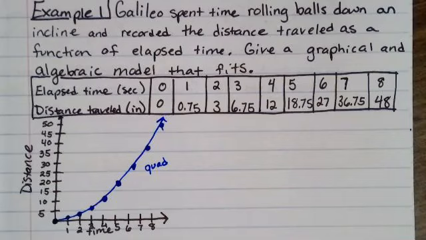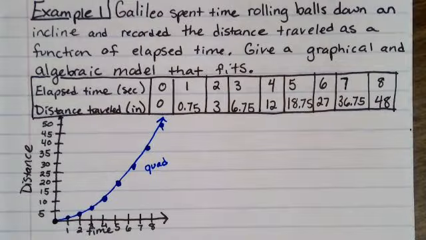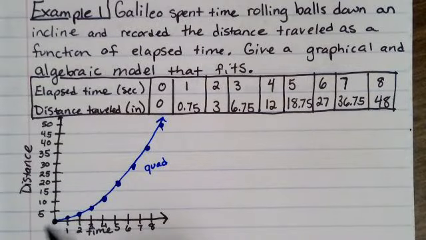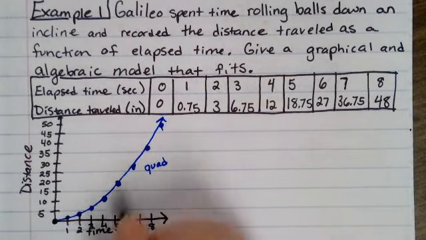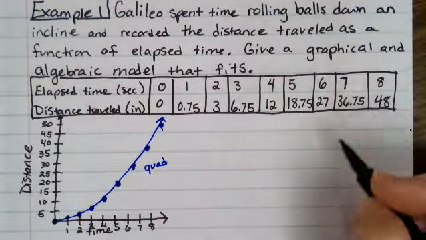But for right now, what I can tell, even just looking at this graph, is that it's looking quadratic. It does not look cubic. It does not look like any of those other relationships you have studied up to this point. It's looking pretty nice and quadratic. And if this was quadratic, I would be thinking that quadratics have that x squared relationship. Now, this is going through the origin, and that is what a normal quadratic does. If you're thinking of the parent function of a quadratic, the little turning point is at the origin like that. So I'm thinking it's probably not been moved up, down, left, or right.